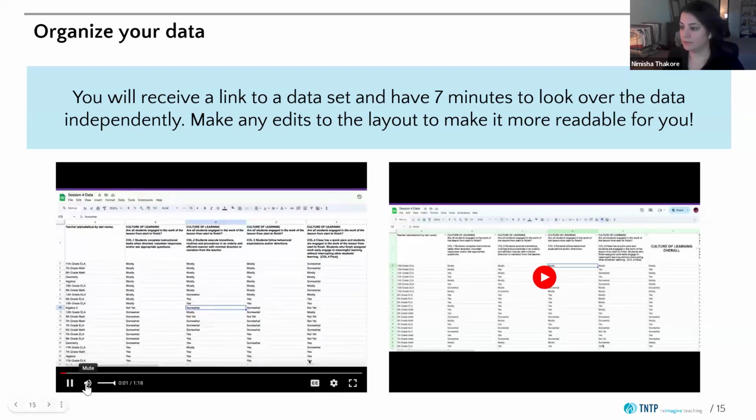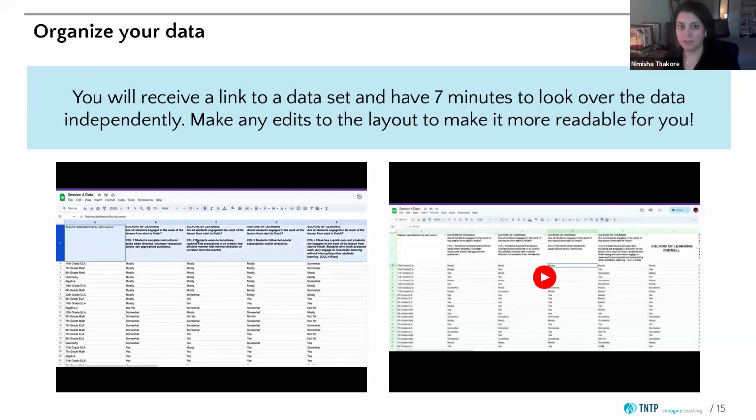How to add some filter options to your data. So first you want to select the row that you want to filter by. Because I want to filter information based off of whether it's different domains or indicators, I'm going to highlight my top row and click on this button where it says create a filter. And as you'll notice, there are now these green arrows in the upper right hand corner of each of the columns. And so now I can sort by the information.